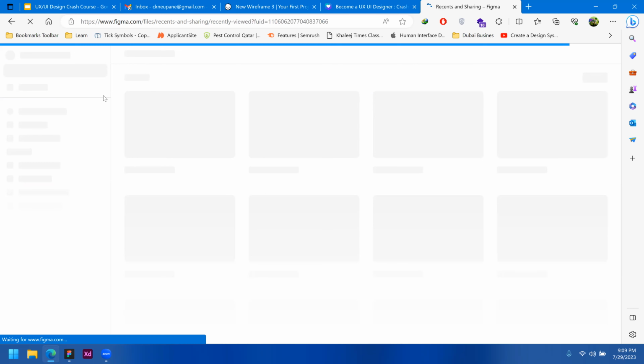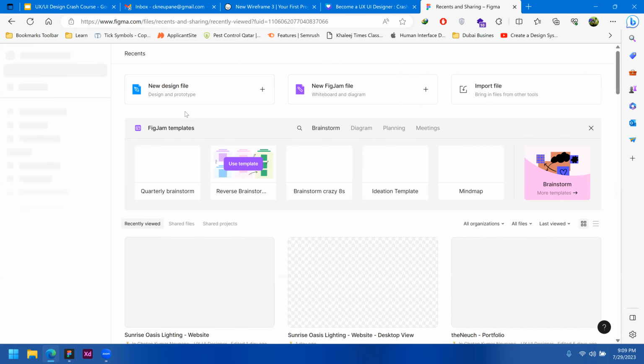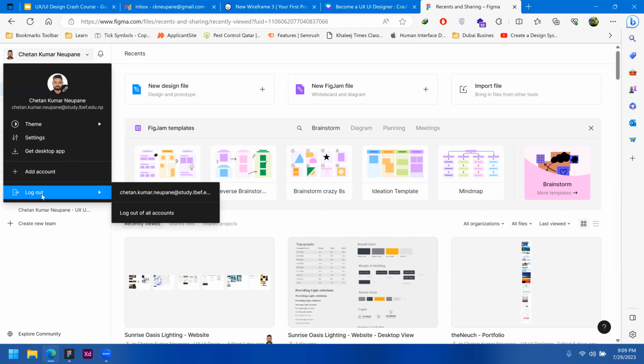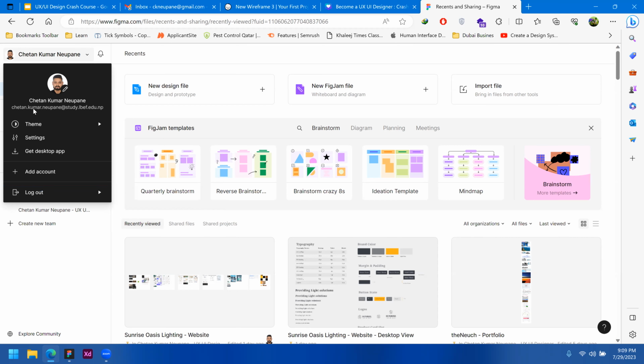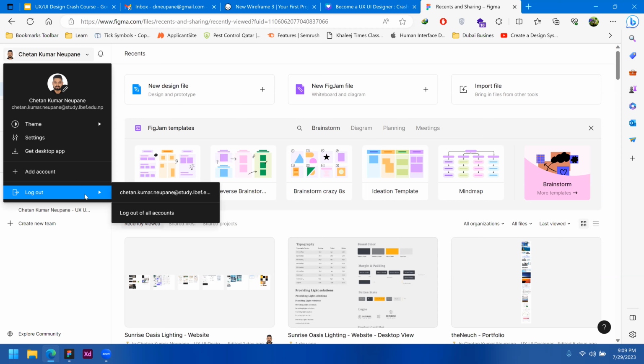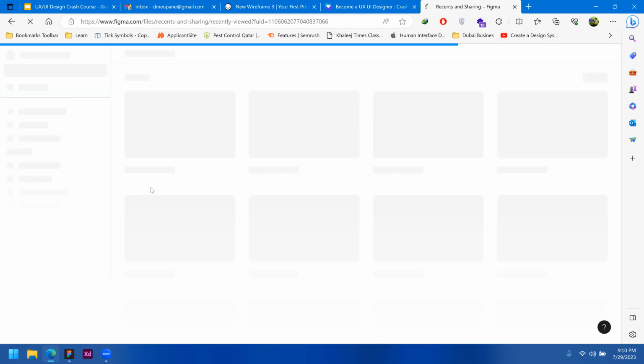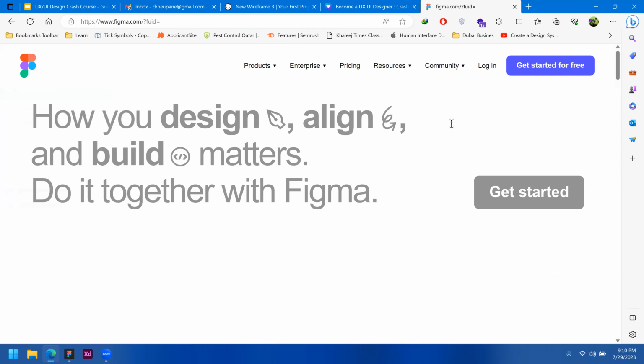Figma is used almost everywhere, in every industry. First let me sign out of the application so that I can show you how you can download and purchase. I see my email ID is here. It's my university ID, which is why I'm using it, and I have a pro version of this Figma file, so that I can use dev mode and so many other functions. So if you have one, you can subscribe. It's quite easy. It's not that hard to subscribe to any application, and you can download it.